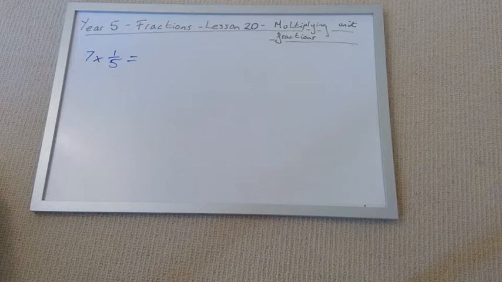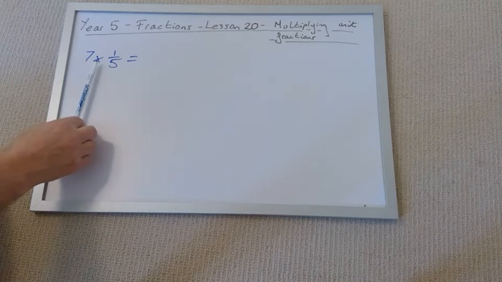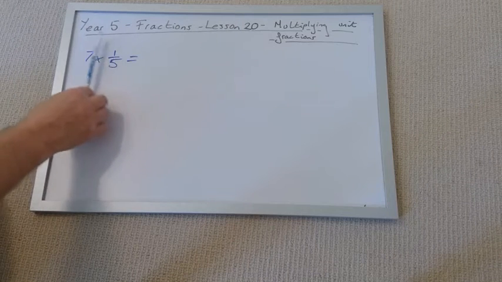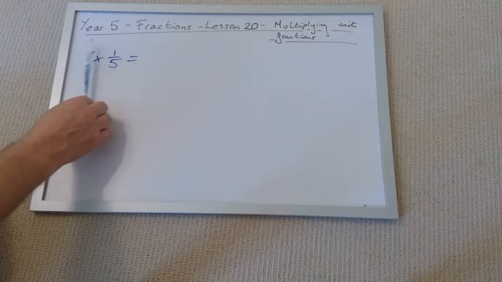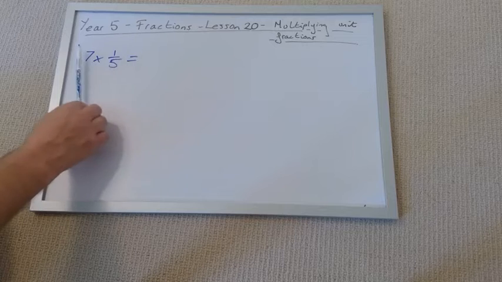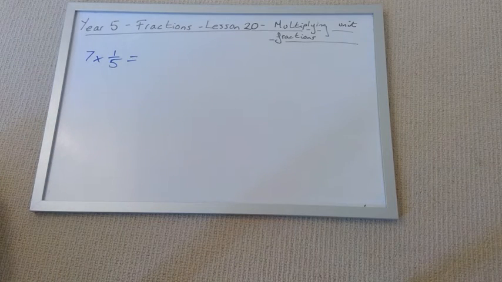Okay guys, I'd like you to have a go at this one now. So you'll pause the video here, solve it either using repeated addition, or you can do the visual, or in fact if you wish you can do both. It would be good practice if you did both. Solve 7 multiplied by 1/5. Remember, it doesn't matter how I write or present my number sentence, whether it's 1/5 times 7 or 7 times 1/5, we will come to the same answer.